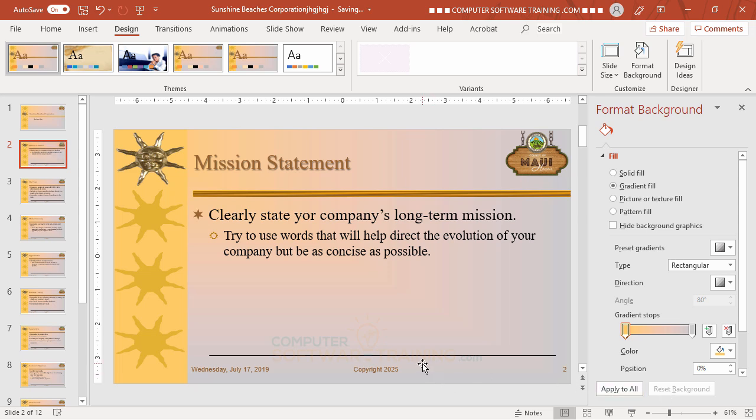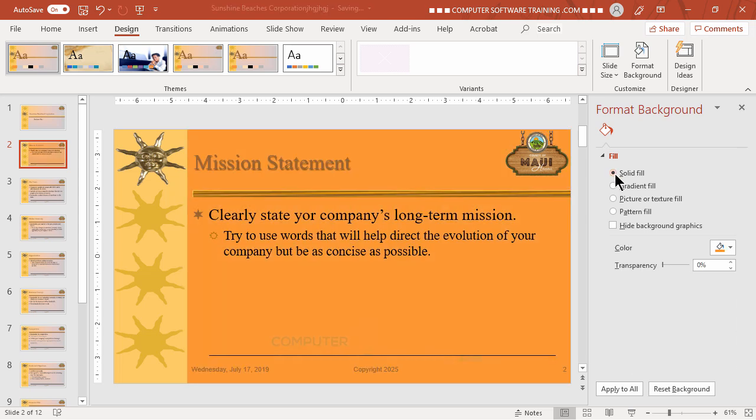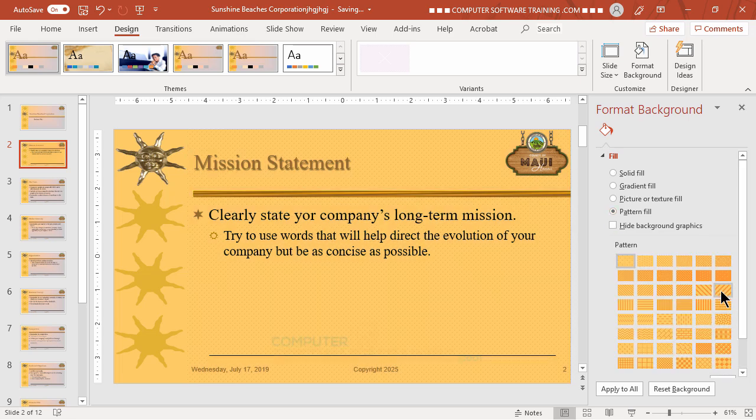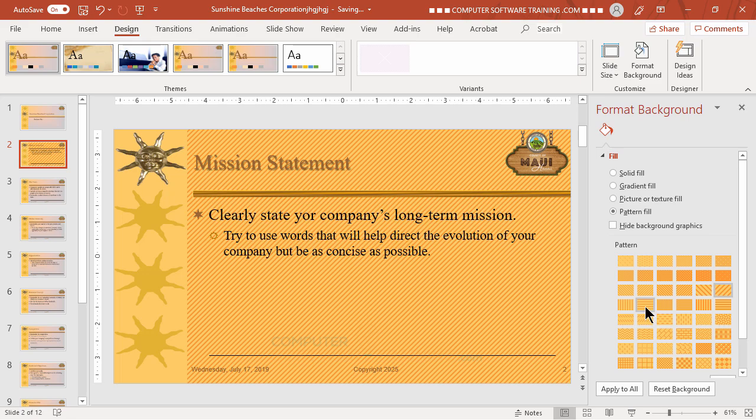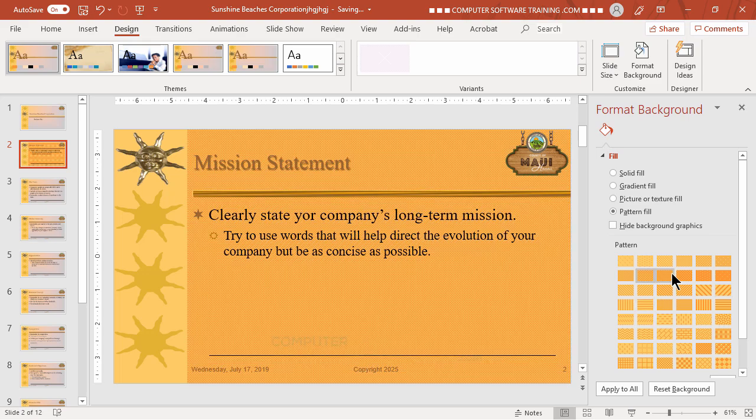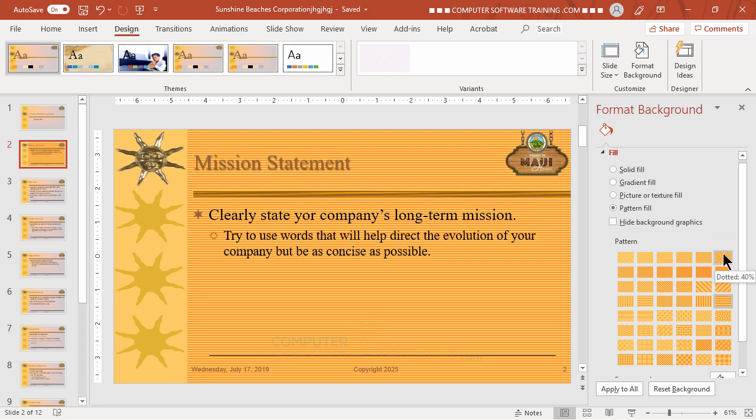Now aside from the gradient, we also have the solid fill. How exciting, right? Pick one color, so you click on the solid fill, you've got the one color there, you can make it transparent and lighten it up a little bit, so that's your solid color. Not that exciting. Now the other thing we can do is the pattern. I'm not a big fan of these, but a few of them might look okay, but overall, I don't know if you really want to go with that or not.